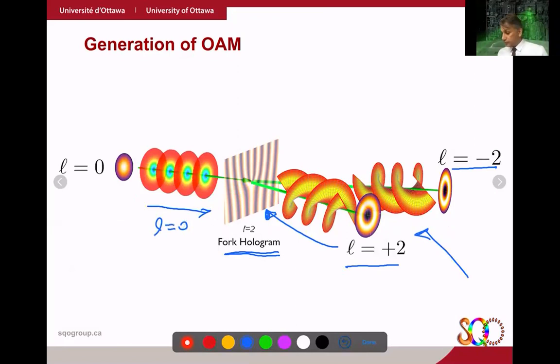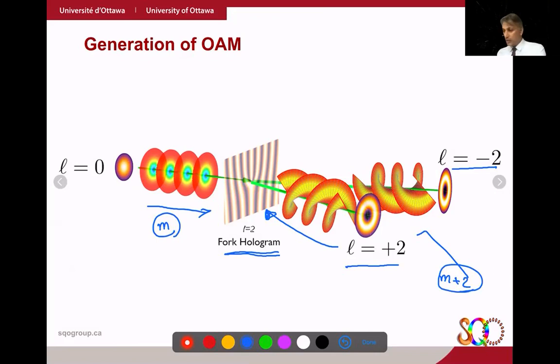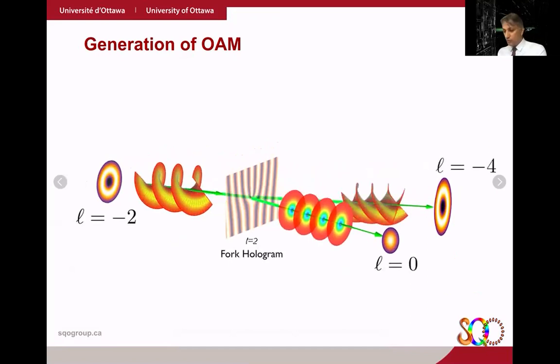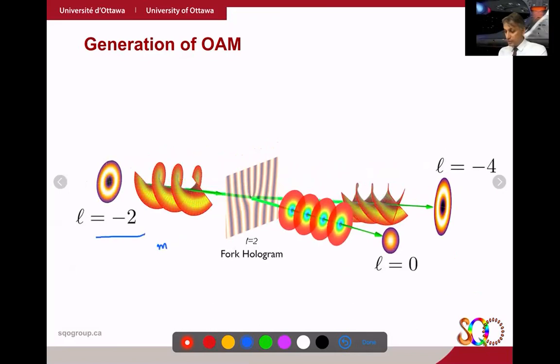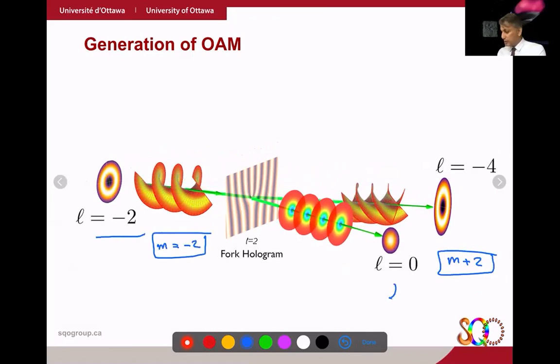then what this hologram does is add a value. If your beam carries orbital momentum of M, then the hologram action will be adding a value of two to the diffracted beam. So here M is equal to zero, then on the other side, you will get orbital momentum of two imprinted to the beam. M can be any value, and this is the approach that people use to detect specific orbital momentum values. For example, if you go with M equal to minus two, then the hologram adds two to the OAM value of the initial beam, then you will get L equal to zero on the first order of diffraction.